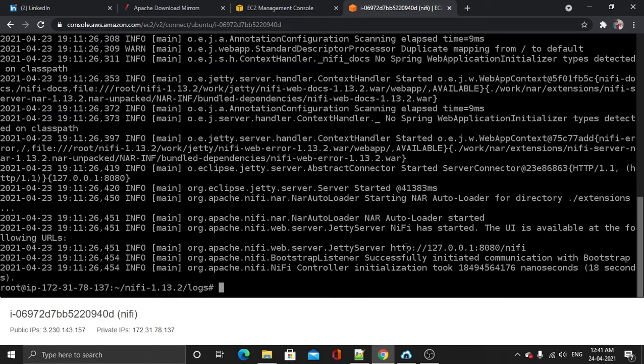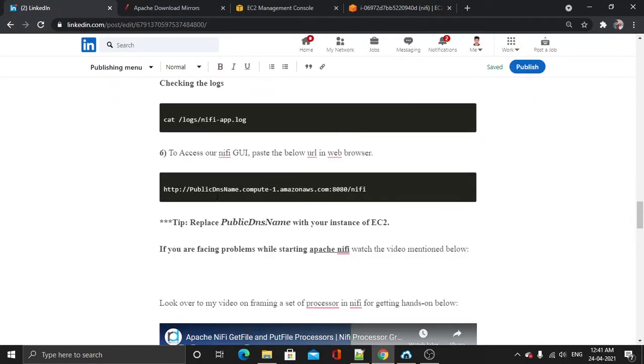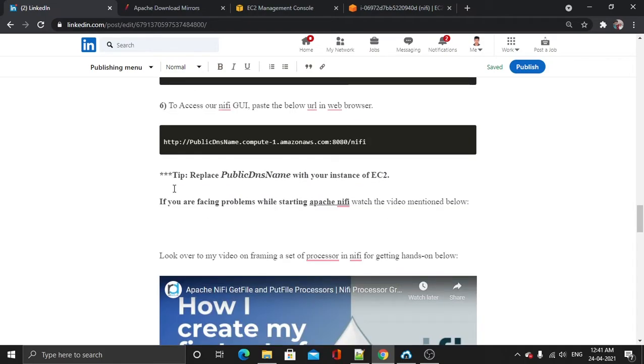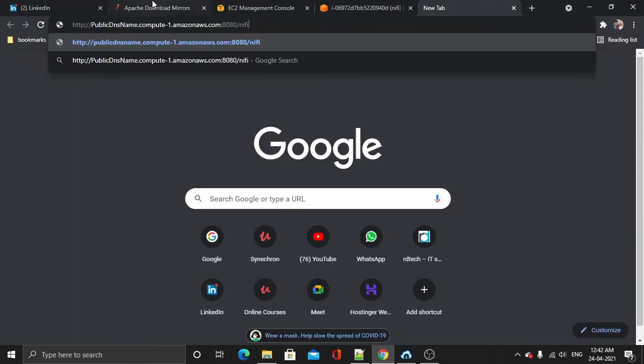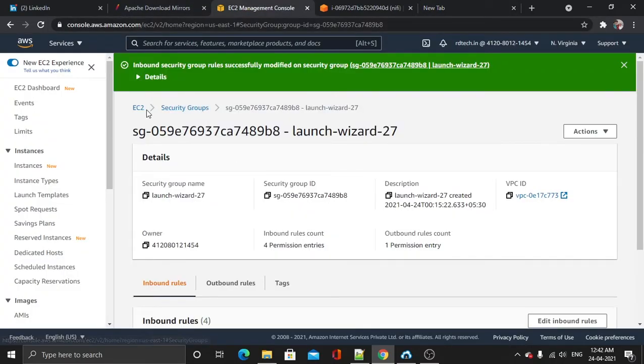So our application is running on this port, 8080/nifi. To access this application, I have to use this HTTP, my DNS name, that is my public IP. So I will copy it and paste it here, and instead of this one, I have to choose my public IP.